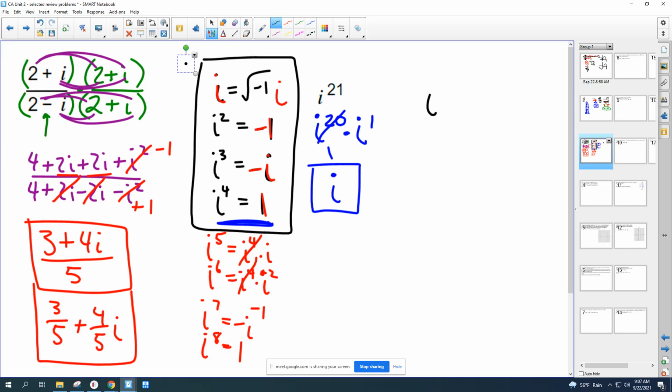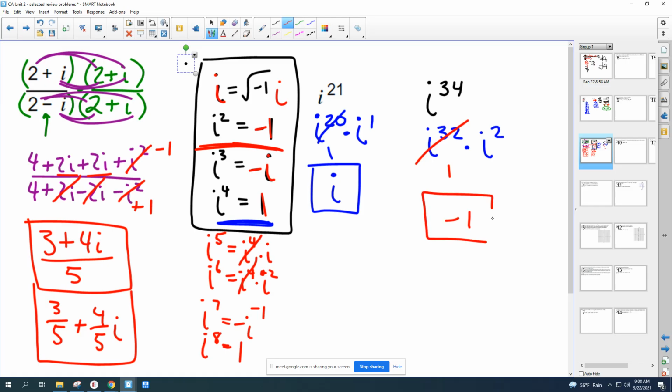So I'm going to do another one of those because I know that students kind of struggle. So let's say we have i to the 34th power. So what is that? It's one of those 4 things. What I would do is say, well, there's a multiple of 4 nearby, that's 32. If you can find a multiple of 4 nearby, then this problem should be doable. We know that i to the 32nd power is equal to 1, so we're looking at 1 times i squared. But you've memorized that i squared is negative 1. 1 times i squared is negative 1.